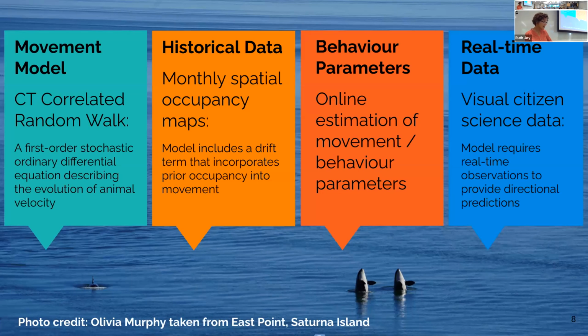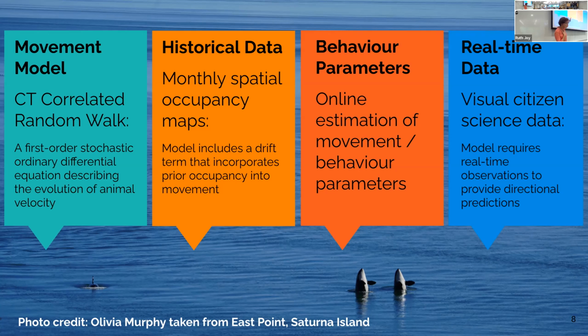So this slide just sort of takes the state space model as one rectangle here, which is the data in. We currently, in Marine's paper, have visual citizen science data. It takes a movement model, and the movement model we use is a continuous time correlated random walk. Continuous time is important because sightings don't always come in 5-minute regular sequences.